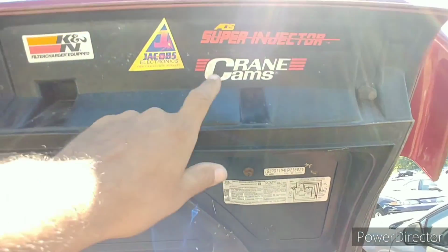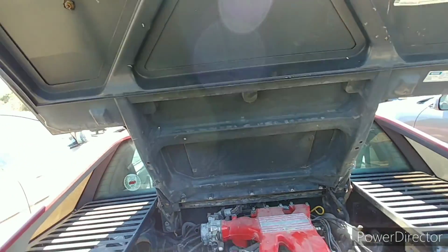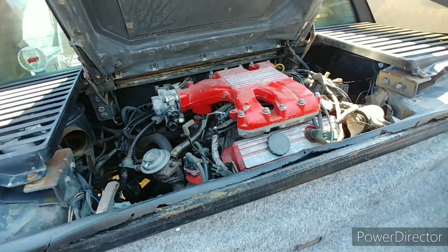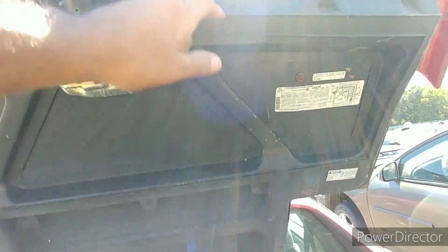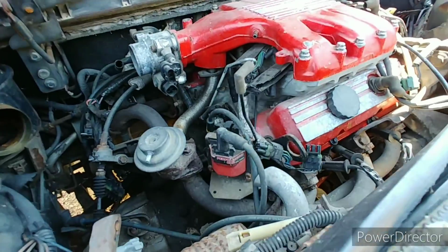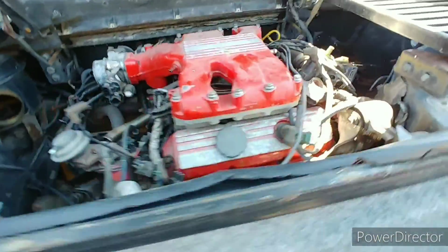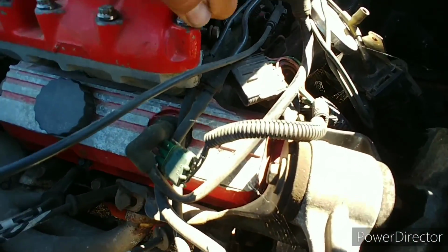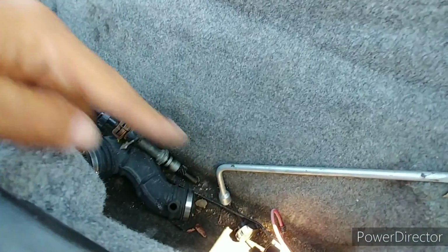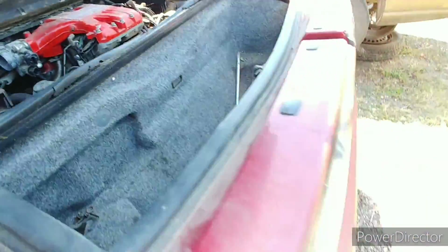So when I was looking it over, I noticed these stickers here, right? When I see stickers, I start to look around to see if there are any goodies. But it appears, like on the Excel, the K&N, the Jacobs, I'm not sure, the injectors and this crank. If it would have had a cam in there, I wouldn't be messing with that. But injectors, I think, are gone. Yeah, look, they had these. I can see they were working on this car. I can see injectors are gone. There's a distributor. There's a coil. Let's say an MSD. That's what it looks like. I could be wrong.